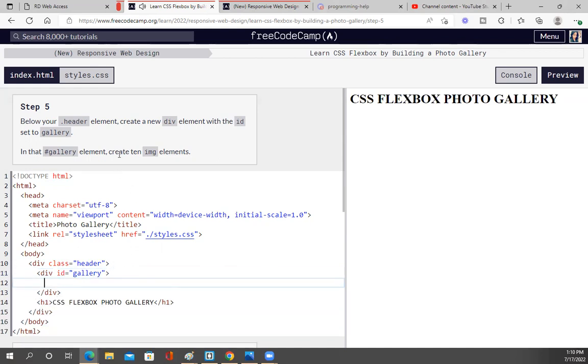In that gallery element, create 10 image elements. Whoa, that's a lot of it. That's a lot going on there.